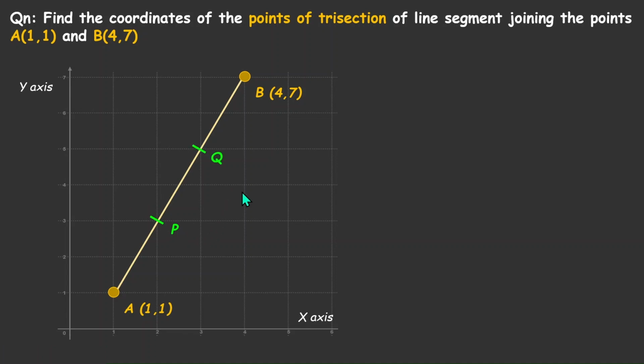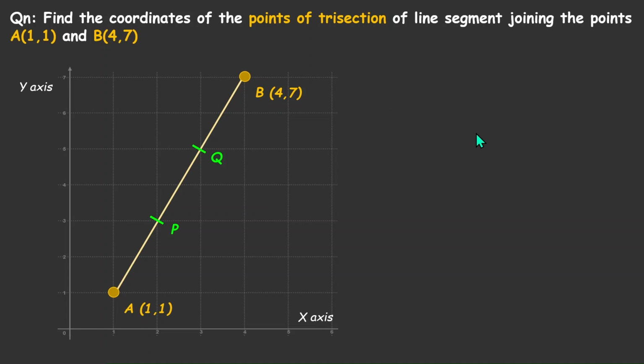So whenever a question like this is given, let's see what our approach can be. Now understand, we know the coordinates A and B. From the previous slide, we also know the ratio in which P cuts this line segment. So when a ratio is known and the 2 points are known, it really gives us all the information that is needed to apply the section formula.